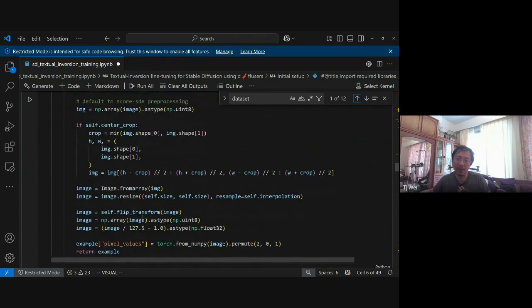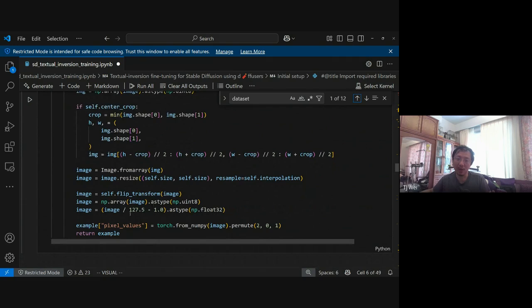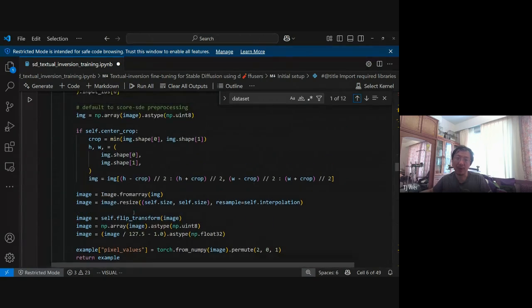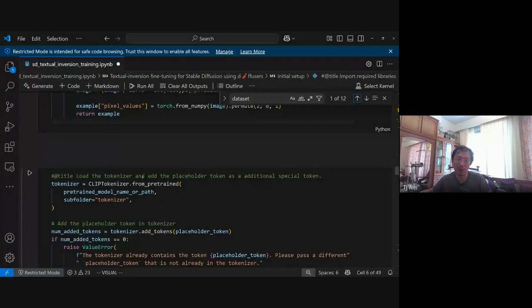A prompt may be just randomly chosen from a template, and we encode the image as usual, normalizing it into values between -1 and 1, and we return this example randomly. So this is a common practice to actually customize our dataset.